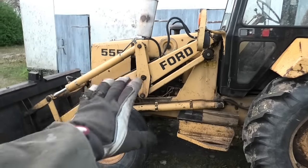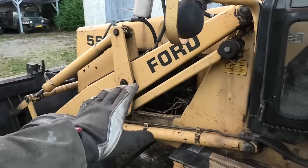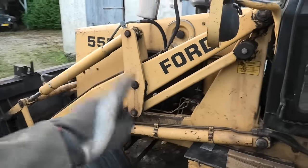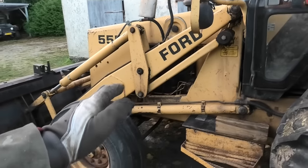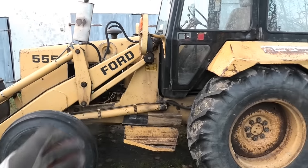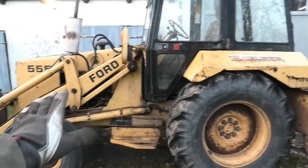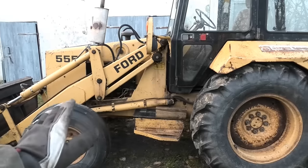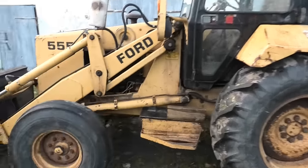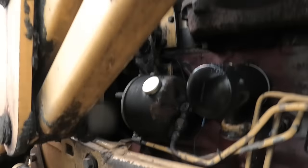So that is pretty much it for the engine. Well, actually, there is one more thing I should probably just say. There is the power steering that has its own little separate closed system, but I already have that full of fresh oil. And reason for that is because a short while ago, I ran out of power steering fluid. And what happens on these when you run out is you can't steer at all because it is completely fluid driven. So that's exactly what happened. I couldn't steer and figured it was out of oil. So I went in and got that filled back up and bled for air.